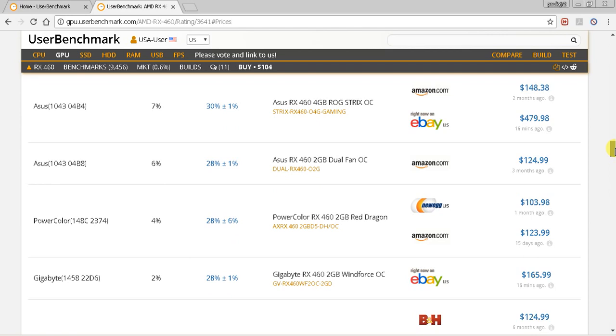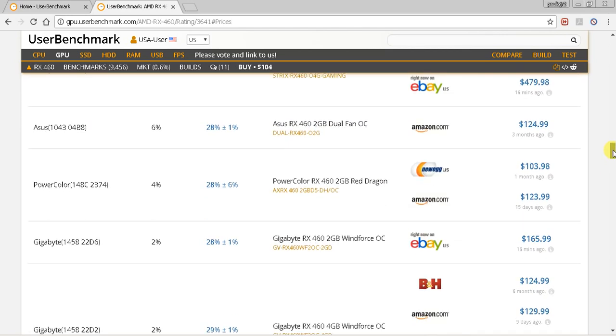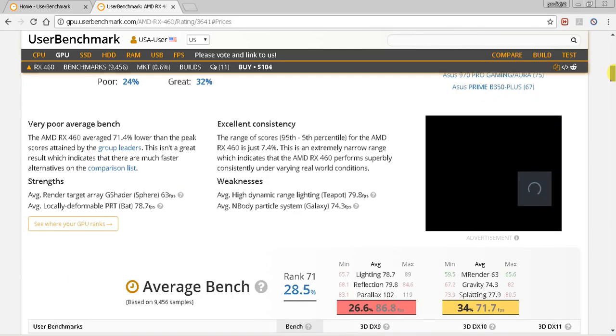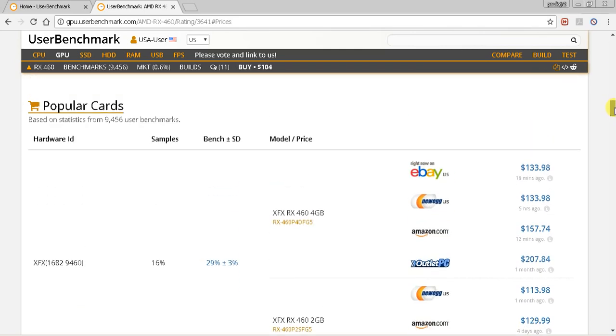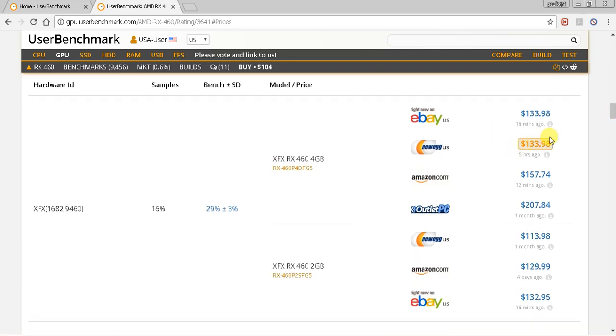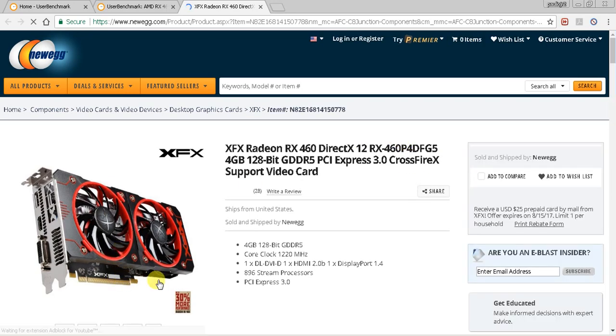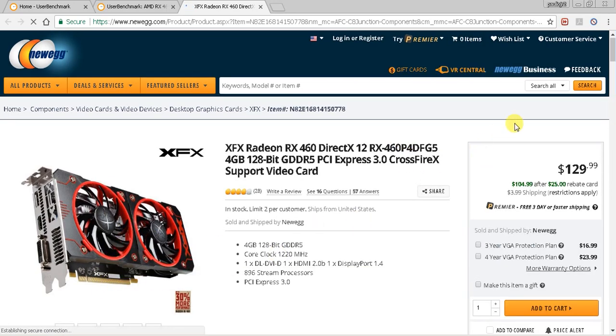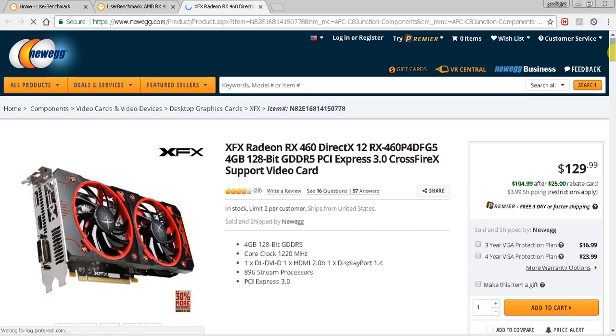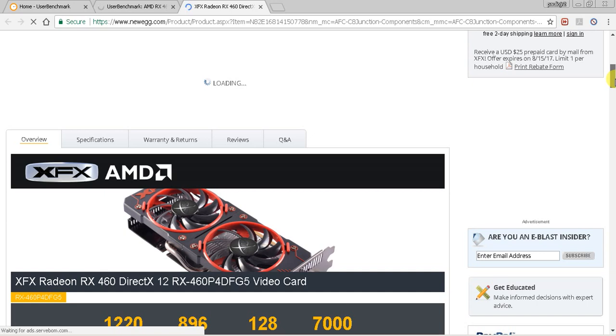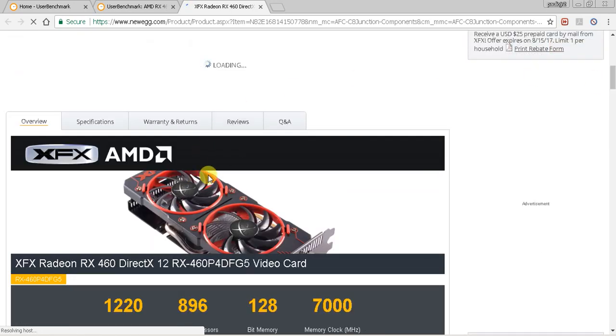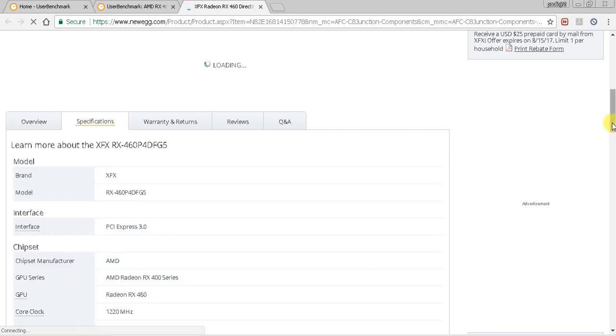So as you can see to the left, some of the actual models have changed a little bit, but we're just going to stay with the top one here. And I'd say, okay, one. So I say, okay, I want to find Newegg. I want to spend $133 or whatever. And I know from here that I can use this because this is a pretty standard port here. And it would definitely kill the video card that I have in there, which is pretty awesome. And it'll even show you the specs in here and so forth.